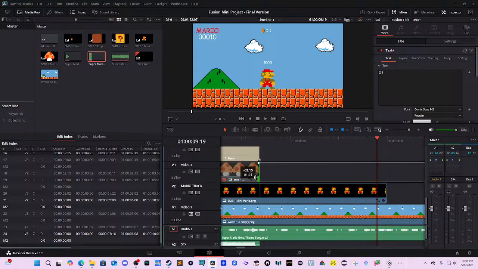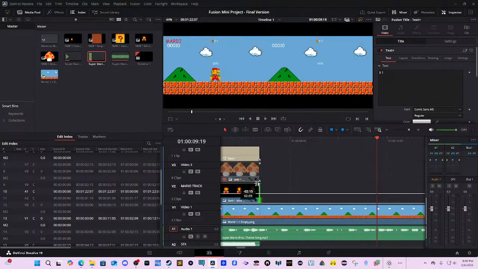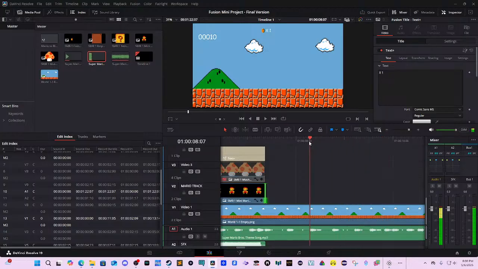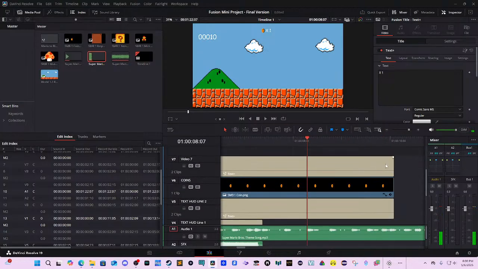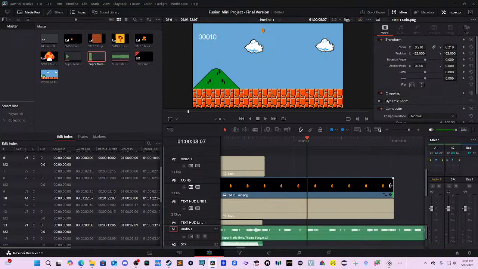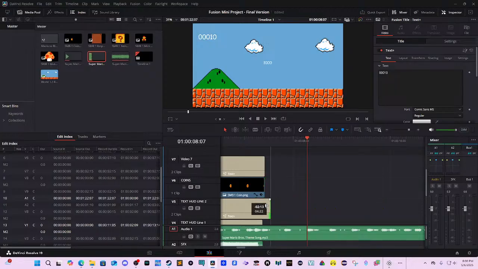So what I'm gonna do is we're gonna have some fun with our fusion composition. Okay, let me adjust the thing here so that when we do our fusion comps, we can actually have some fun.